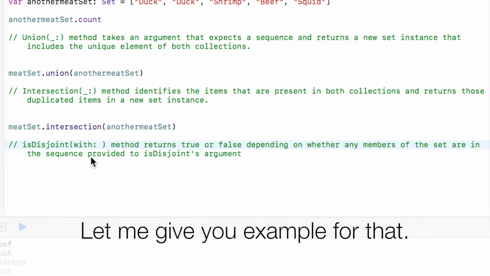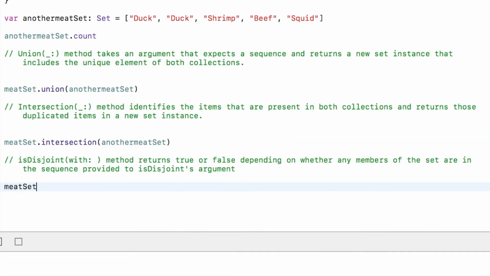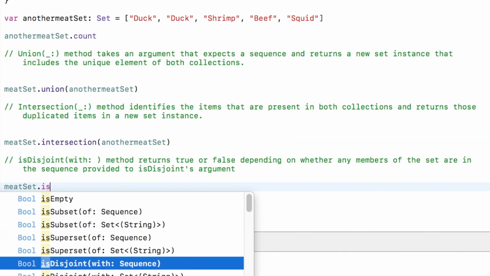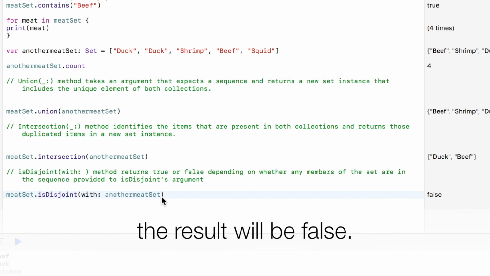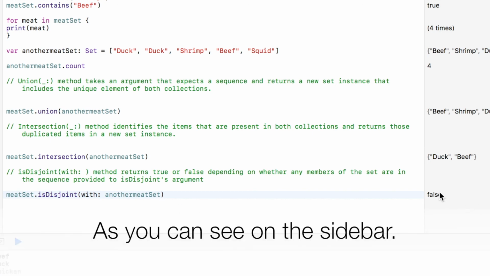Let me give you an example for that. The two sets do share an item. The result will be false, as you can see on the sidebar.